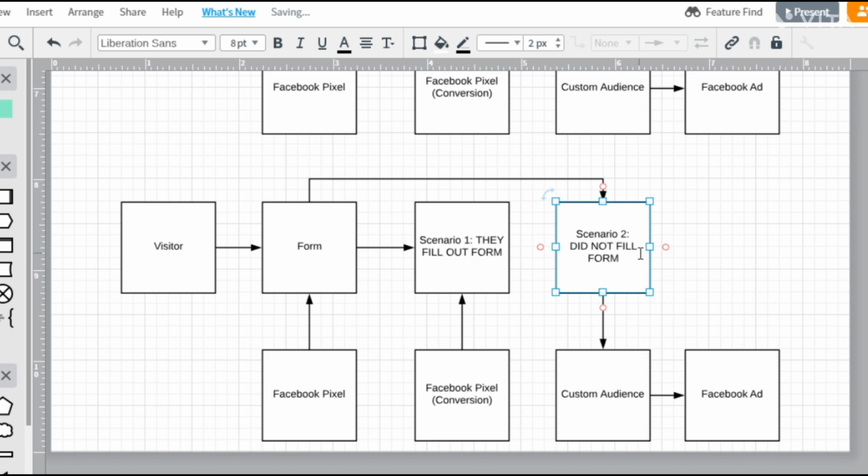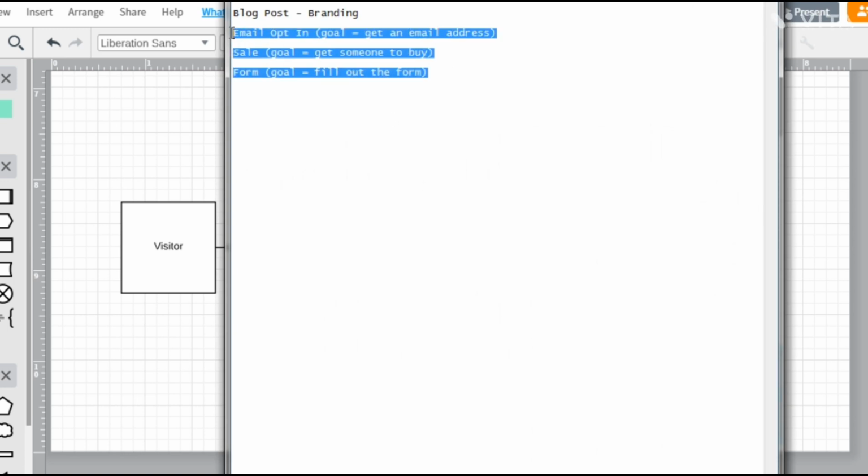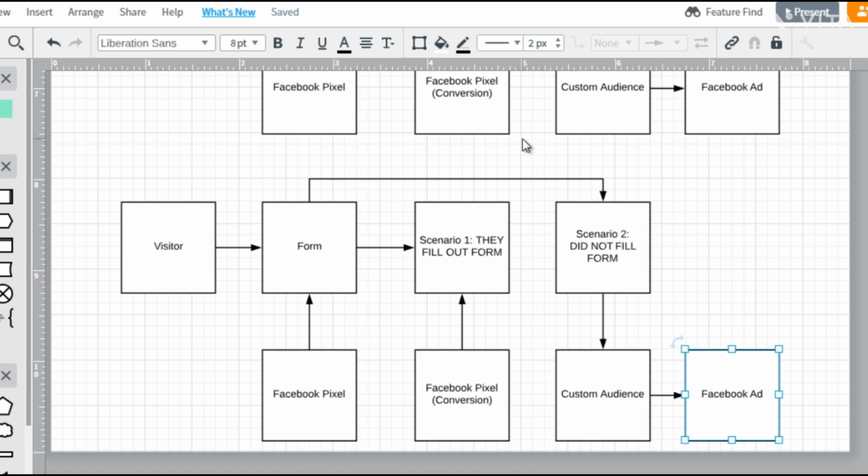form, so we want to retarget them with either really good content or something that speaks directly to them to try to get them to come back and fill out the form. And that can be the Facebook ad. So as you can see, anytime you have an action, it actually becomes very, very similar in the setup. So now that you have a better idea of the different real life scenarios and examples, let's move on to the next video and talk about the Facebook Pixel, what it is, why it's important, and where to get it.